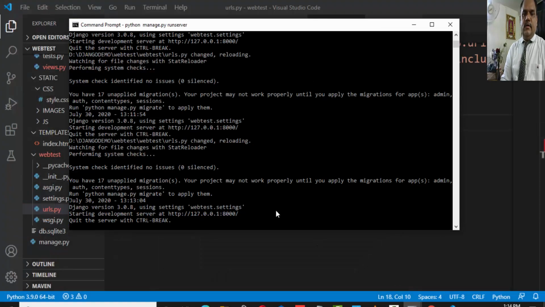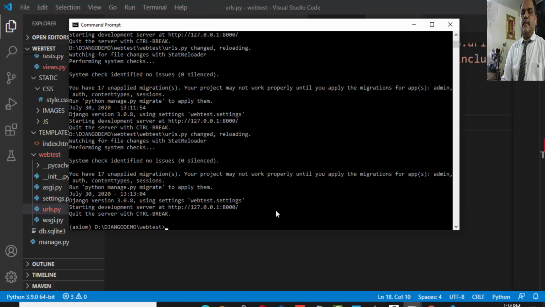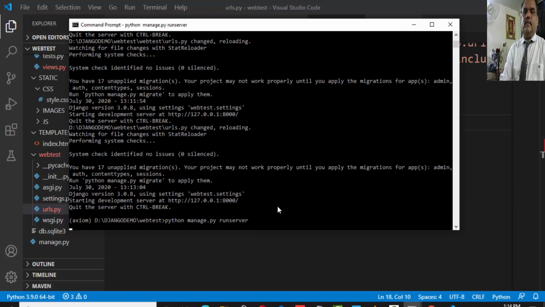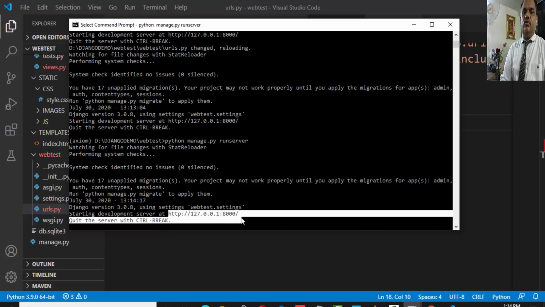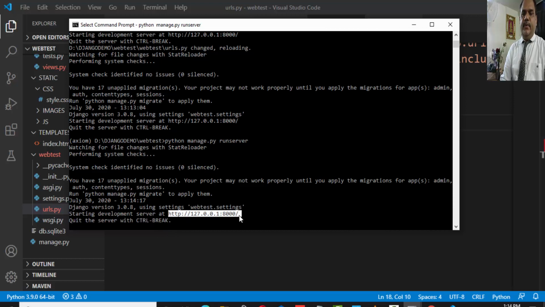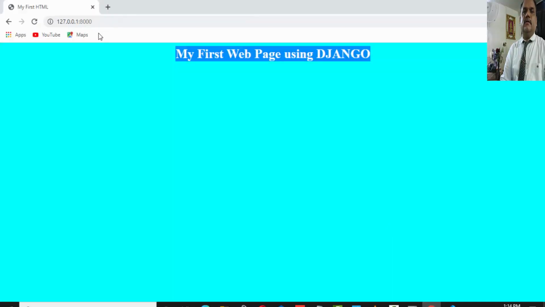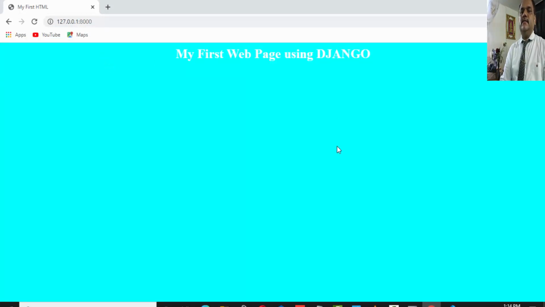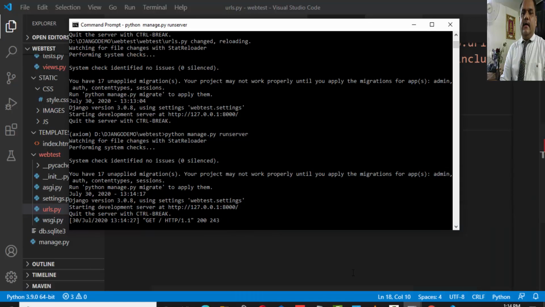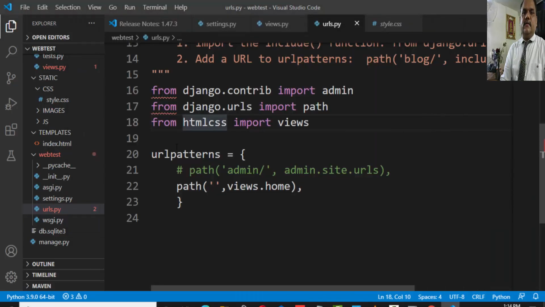Then if I run this on the server now, you press Control C, break the server and rerun the server again. The server will run and provide you the local host, and if you copy this link and browse to the server now, you will get this result. Right? Now if you want to add anything else, let us go to the HTML.